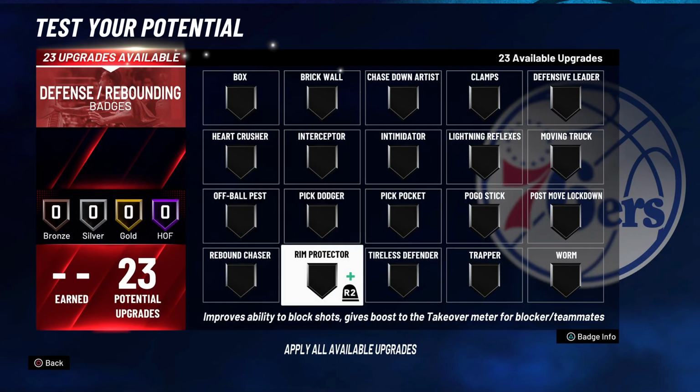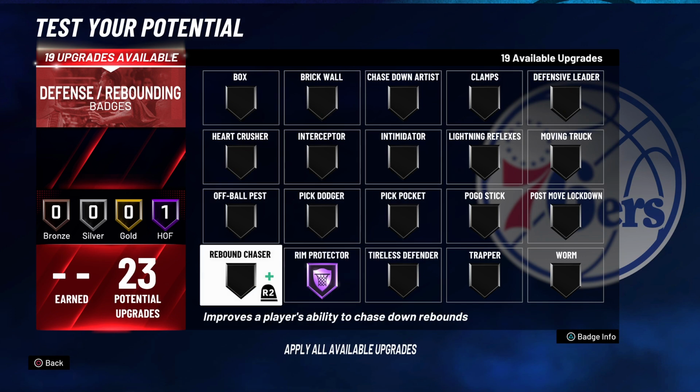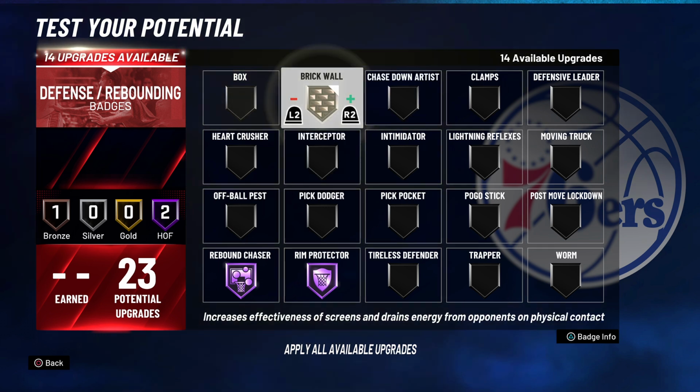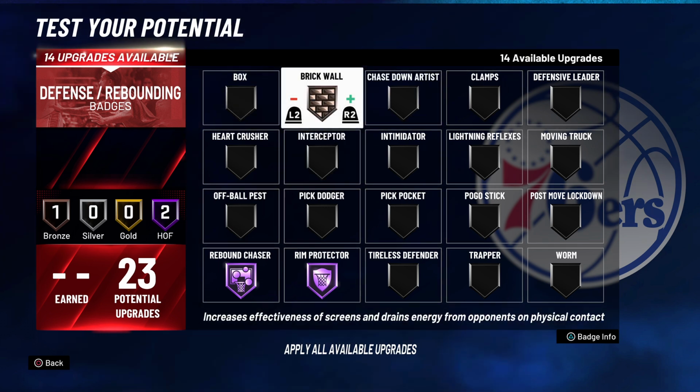So for the defensive, it's quite simple. We're going to do almost the exact same thing we did on the other all red center build. Pretty much the same thing. Rebound Chaser Hall of Fame, Rim Protector Hall of Fame. We'll go brick wall. Remember, brick wall all depends on your weight, I'd say.